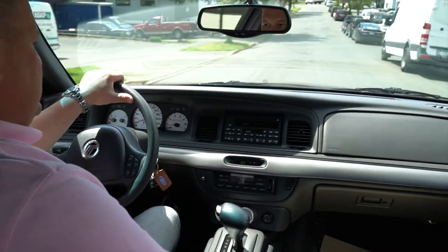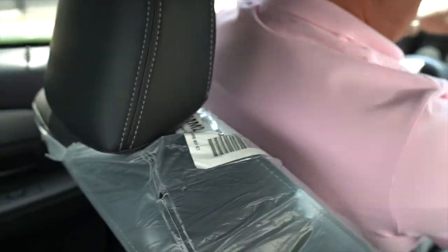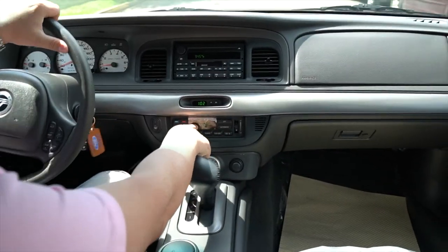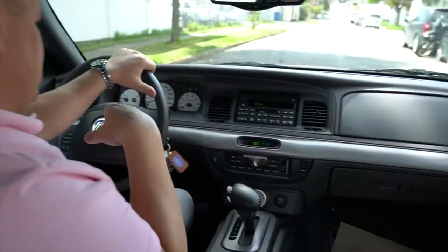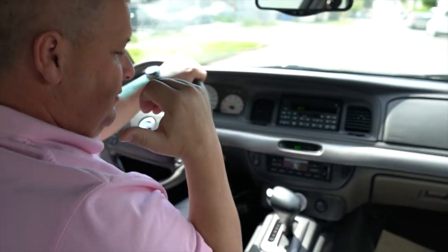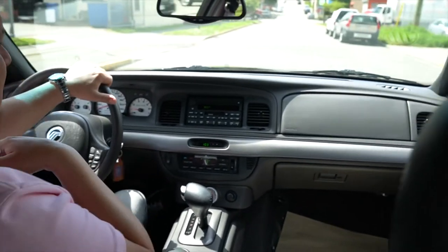It has the original plastic that it left the factory still on the seats. You can see on my shoulder here there's a VIN number. It says on the air conditioning system here to be removed by the dealer — the clear film is still there. All the carpets have the plastic still on them. The floor mats are still in the trunk. The front license plate bracket has not been mounted.